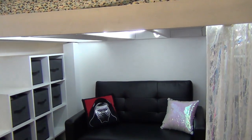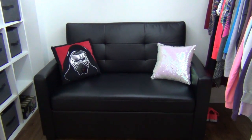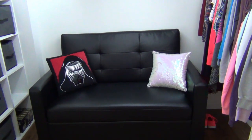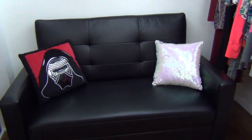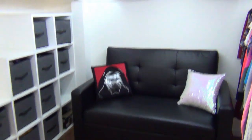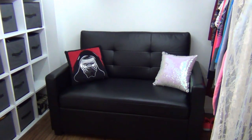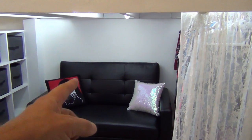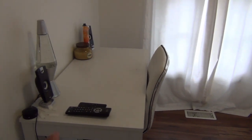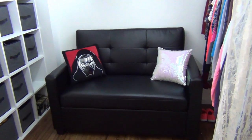Underneath the loft there are LED lights — I'll show those in a minute. We also purchased a fold-out bed as a Christmas gift — it's a little tiny couch with a fold-out bed, perfect for sleepovers. Of course there's the main bed up top, and we can fold this out for guests or extra kids. Originally my thought was to put a desk under here — the desk and chair we have up front could easily fit underneath there — but with the couch we have the option to pull out an extra bed.